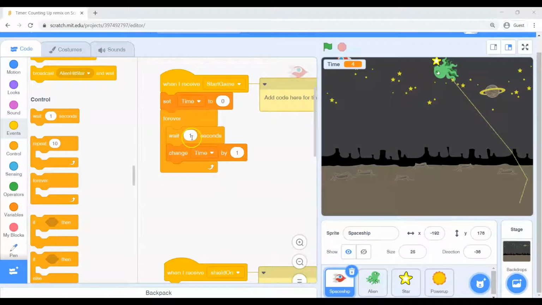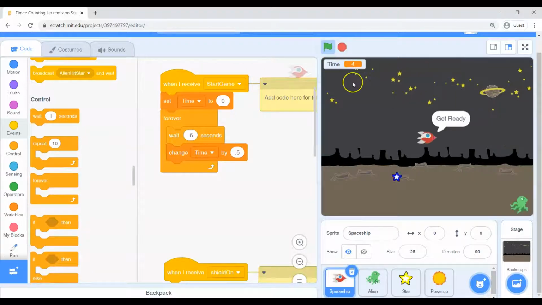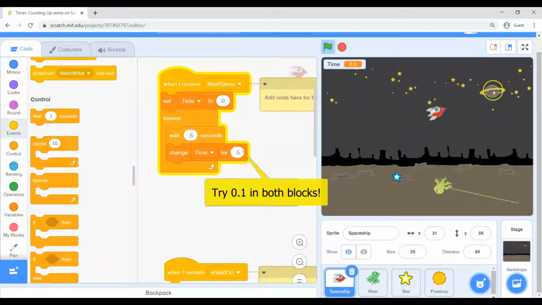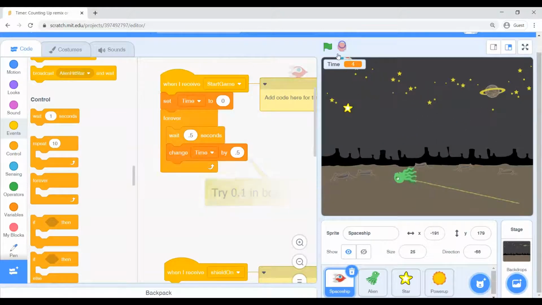If you wanted to be extra fancy, these two numbers don't have to be 1 and they don't have to be whole numbers. So you could say wait half a second, but then I would say that if I wait half a second, I only want to add 0.5 to my timer. So it just depends on what you want, and you can play with those numbers or play with that timer to customize it the way that you want it.